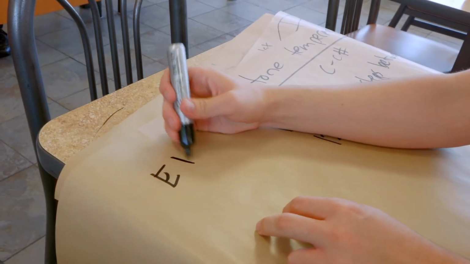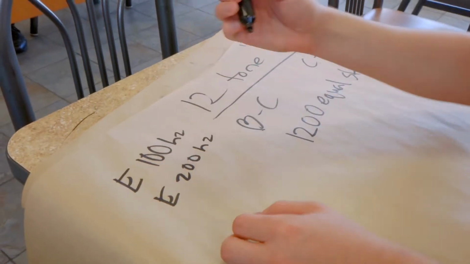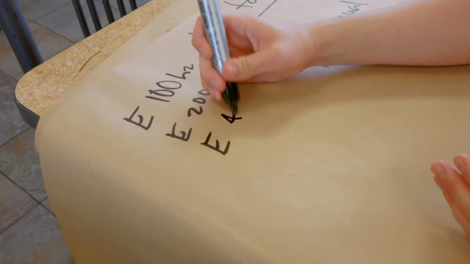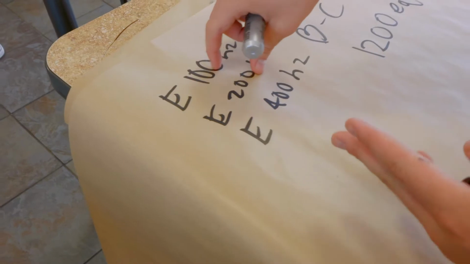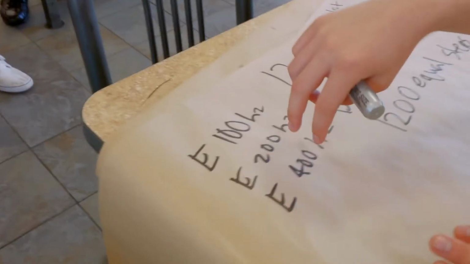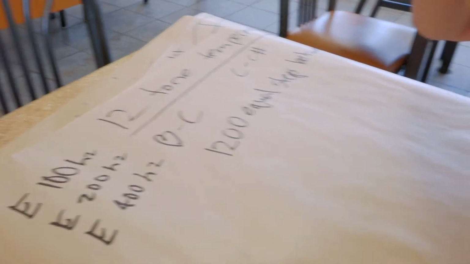The frequency might be different because say I had an E at 100 hertz, and an E at 200 hertz. This is an octave, as we established, because I multiplied the frequency by 2. But our next E is at 400 hertz. So the distance in hertz between these two E's is less than the distance between these two E's, linearly. But in ratio, they're the same distance. So the goal of the 12-tone temperament scale is to make a logarithmic type of differentiation between tones.